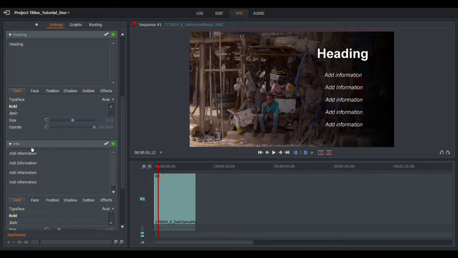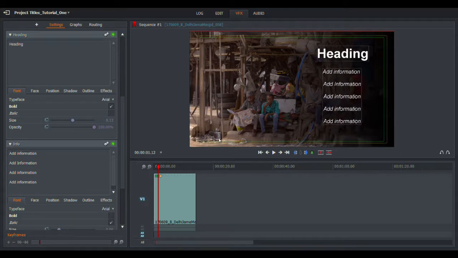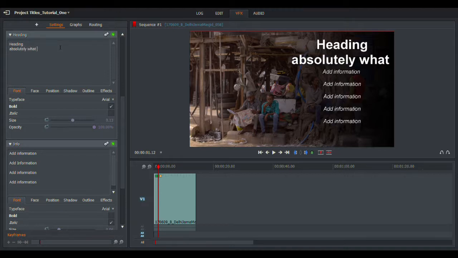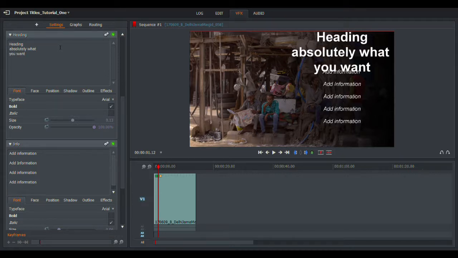And obviously you've got all of your subheadings in one box here, as you can see on the left, all of your subheadings, your main heading here, which again you can type absolutely what you want, and you can return that to get it onto different lines.